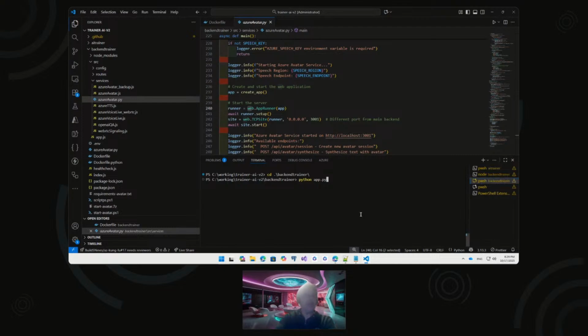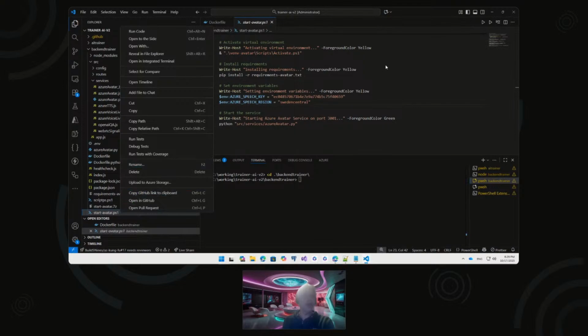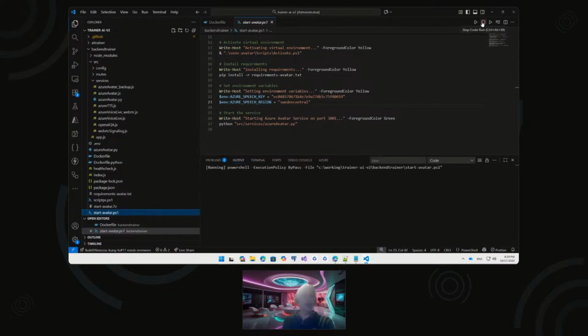And it's not the Python, it is the Start Avatar API. You need a virtual environment to run this Python file, so it's very important to be ready and run it.